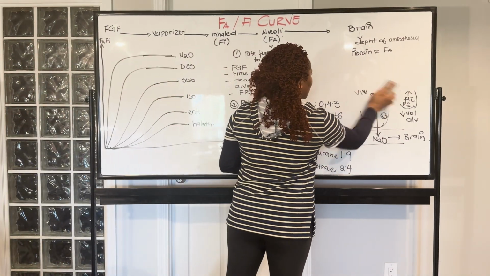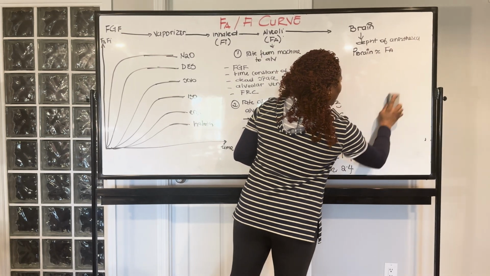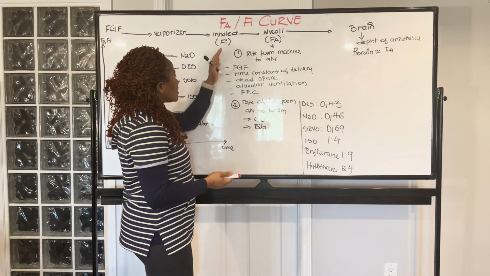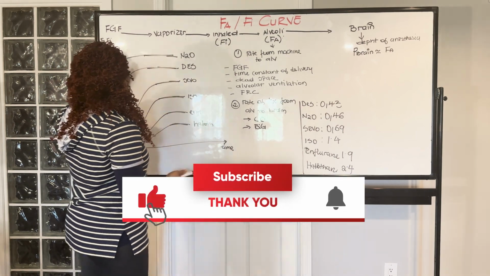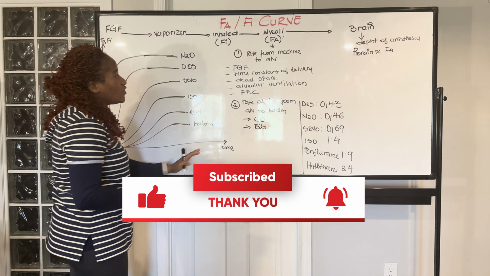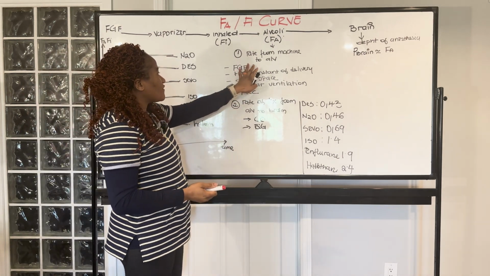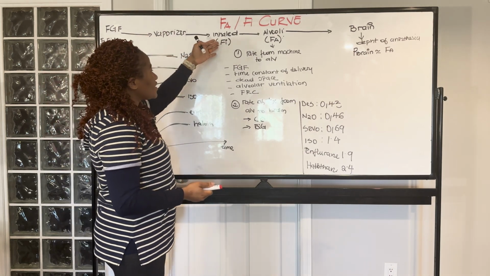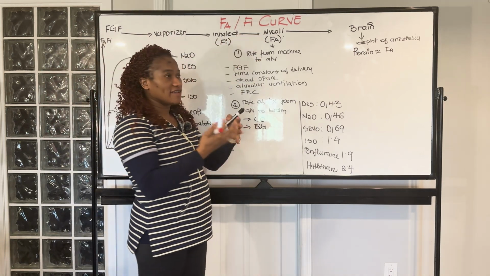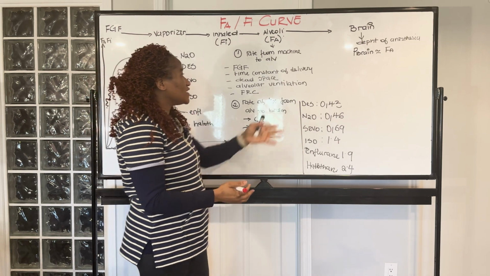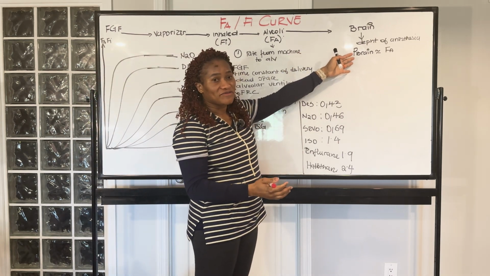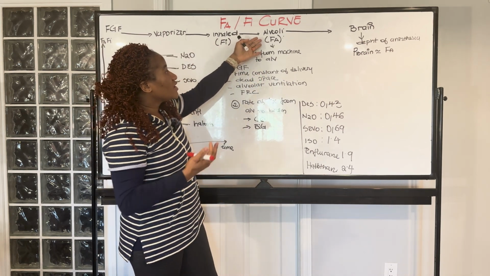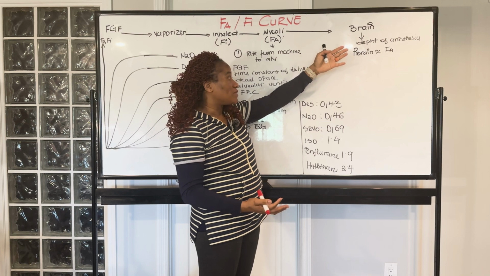All right, now that we have that down, let's recap our video and see how these factors impact our FA/FI curve over time. If I have a high fresh gas flow, I'm increasing the amount of gas in the alveoli and building that pressure, and ultimately that's going to be reflected in the brain. Remember, the fraction in the alveoli gives us a reflection of what is happening in the brain.